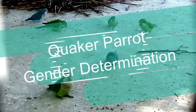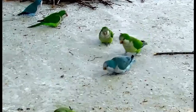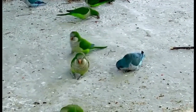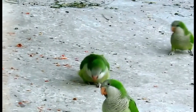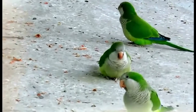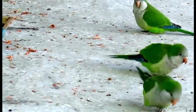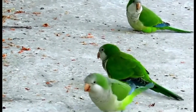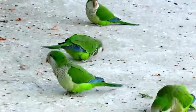Quaker parrot gender determination. All Quaker parrots look very similar to each other, especially when they are young. There is no physical distinction between a male Quaker and a female one. It is said that female Quakers tend to be 10 to 20% smaller than male Quakers, but you cannot tell about their gender just by observing them this way. There are some methods that can help you determine their gender with surety.